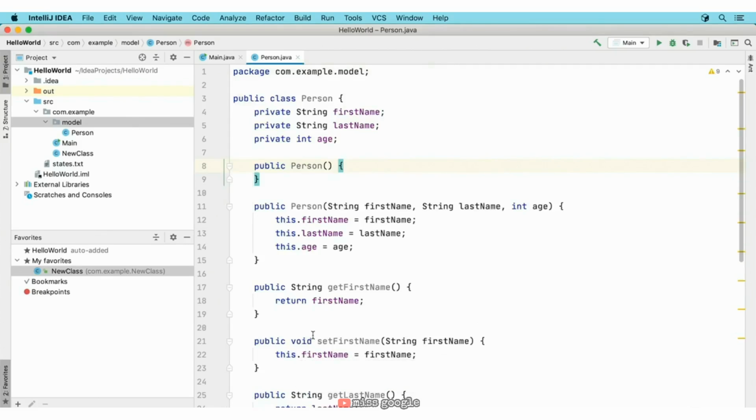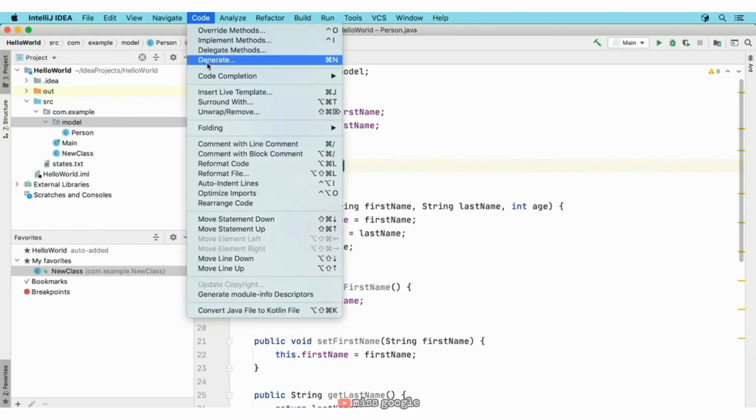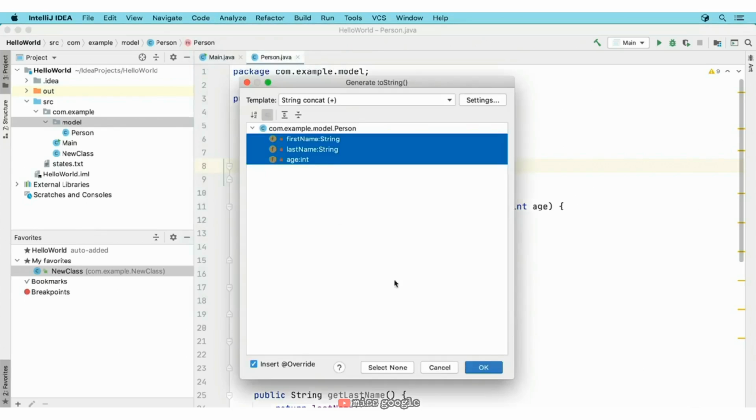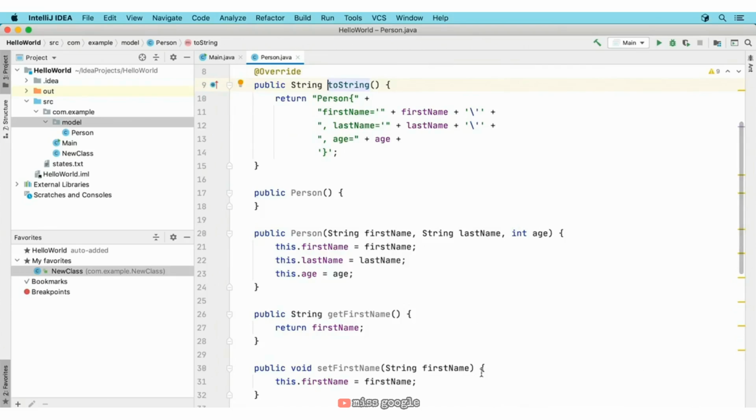And then finally I'll generate one more method. In Java, there's an automatic toString method, but the default method doesn't return anything really useful, say for debugging. So I can go to the menu and choose Code, Generate, and this time I'll choose toString. Once again, I'll choose all three fields and click OK, and that generates a new toString method that overrides the superclass's version. It then concatenates the name of the class and all of the field's values together so that when I'm debugging, I can output those values easily to the console.